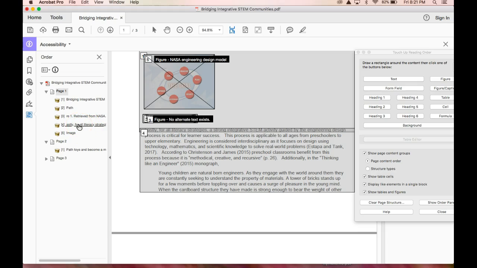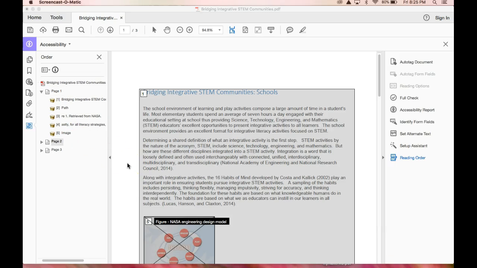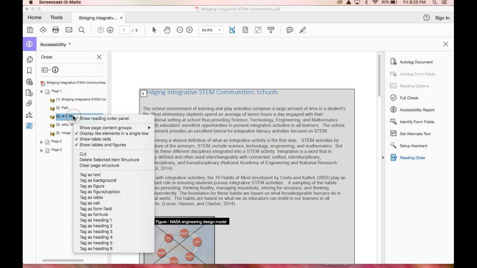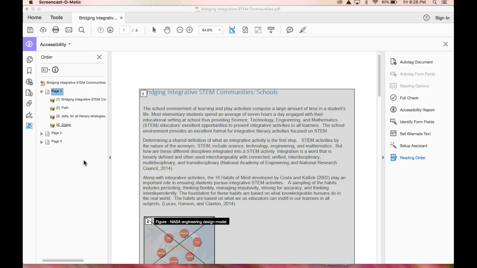So we know what that is. And then the next paragraph, and then it goes to number 5. Since I've determined that's what's causing the problem, I can click on this and tell it that I want to delete this particular item from the structure, and I don't want to have that caption there anymore because it doesn't serve any purpose since we have the alt text there. So I'm going to tell it to delete it. So now this reading order should be okay.